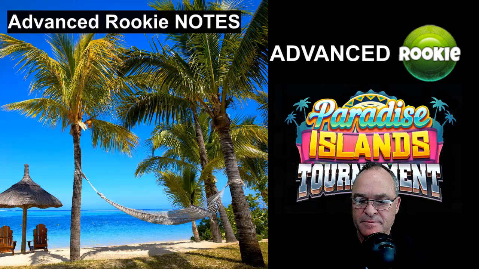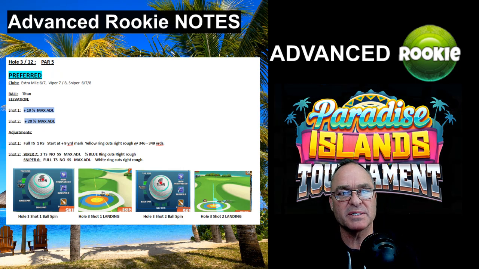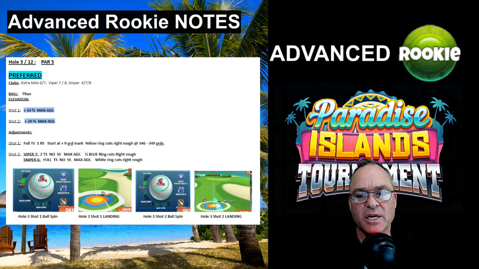What a start. All right, hole number 3, par 5, first of 3 par 5s on this Paradise Island tournament. Extra Mile 6-7, Viper 7-8, Sniper 5-6-7-8. So what we're going to do here is plus 10% max adjustment on shot number 1.